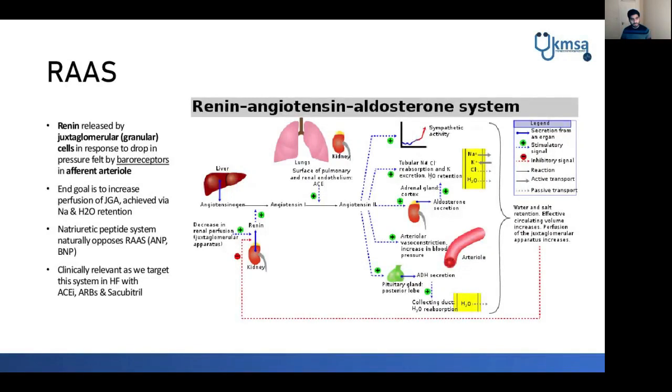The reason it's important is that clinically we target this system a lot in disease states like heart failure and liver failure, specifically with ACE inhibitors to stop the production of angiotensin 2, and ARBs to block the receptors at the distal end. Also the heart failure drug sacubitril, along with valsartan, as Entresto. I say new, it's not new anymore. That works by reducing the breakdown of natriuretic peptides, which oppose RAAS. So this is a goldmine for pharmacological intervention for these disease states.